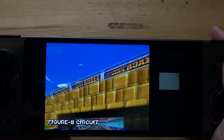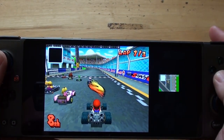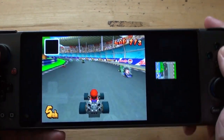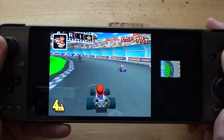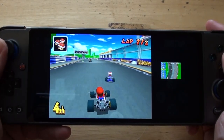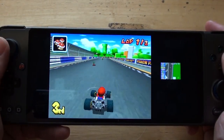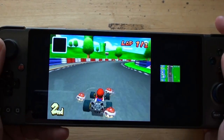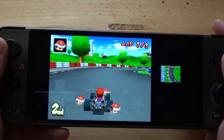Okay, this is Super Mario Kart DS on the Drastic emulator. I've got it up-resed. I think it's set at 2x. So it looks lovely. It looks better than it looked on any of the other handhelds I played it on using this emulator, because it's up-resed and we've got more power, so the frame rate is just bang on. You can configure the screen layout, with whether you've got a big screen, small screen, or what screen goes where, and all of that. Not sure if it actually works as touch screen. Not entirely useful when the screen is tiny. Yeah, it's the best way to play DS games, and that's not on a DS.